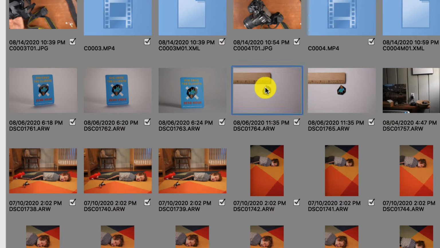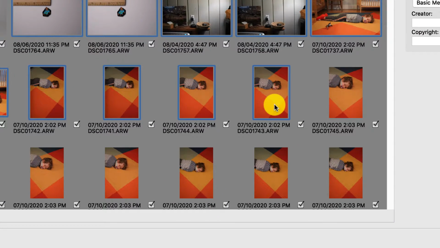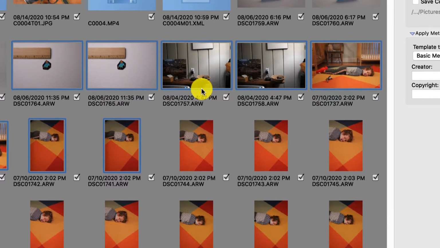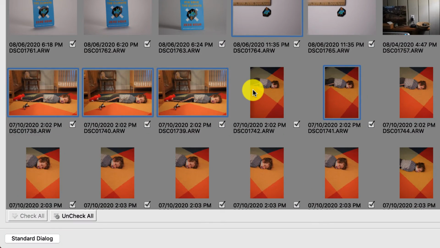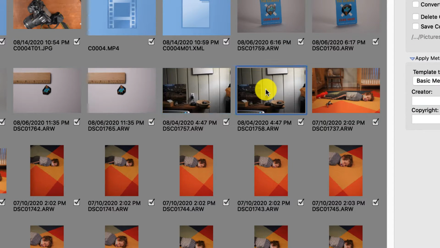Now, on a Mac, if I select, say, this image right here and hold down Shift, and jump down to this image and select that while holding Shift, all those images and files in between get selected. If I hold down Command, I can deselect images anywhere I want, or reselect images without selecting between. Okay. Now, just because the images are selected and outlined, you can see that outline or highlight in blue, doesn't necessarily mean they're selected in order to download.